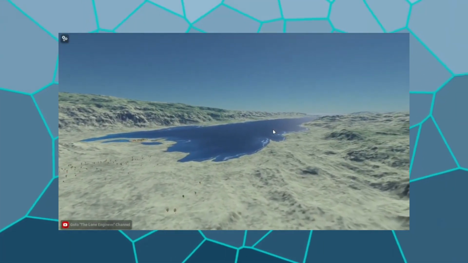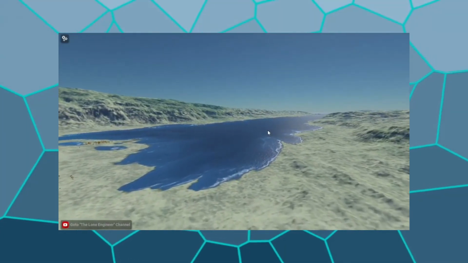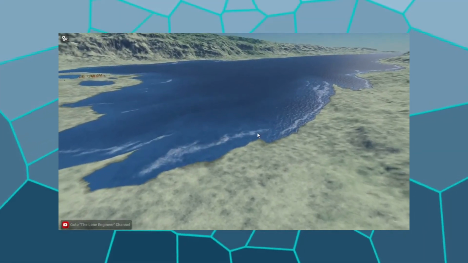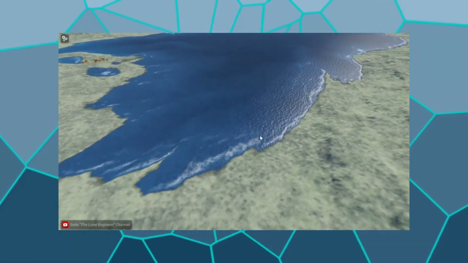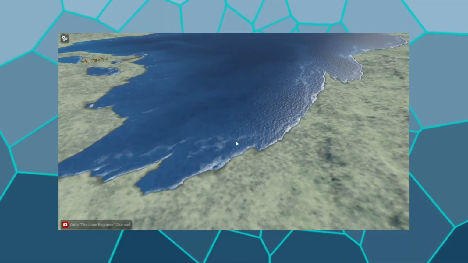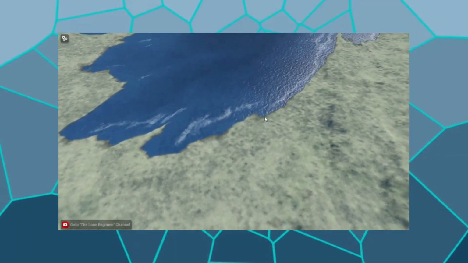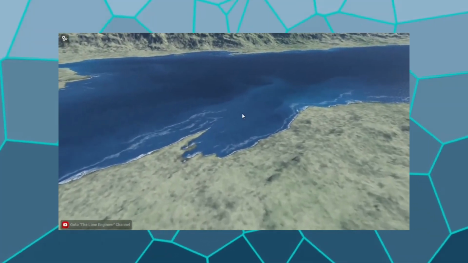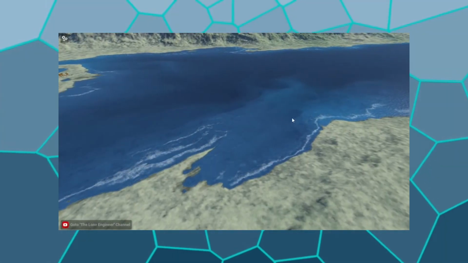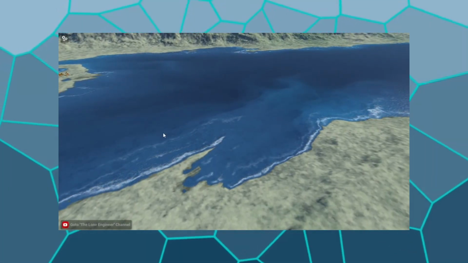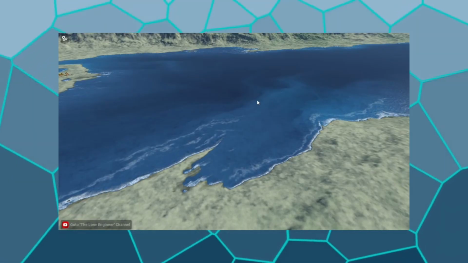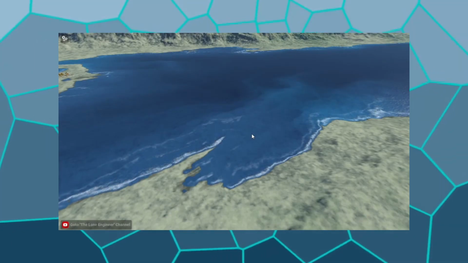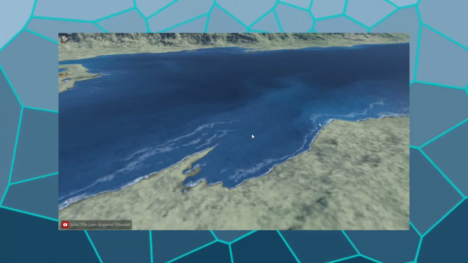So the next thing I would like to deal with now is the case where we are looking at ocean surface, for instance, in the frustum, because currently there's no specific handling for this case, and if I try to place some trees looking at this view, for instance, there are chances that some trees will be added under the sea level on the ground that we see below the sea. So I don't really want this, and I would like to just discard the tree in this case also.